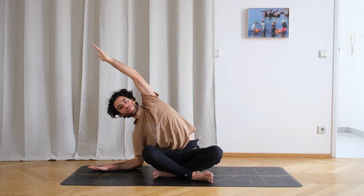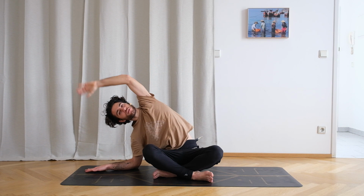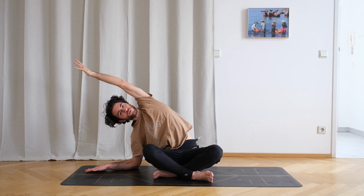Maybe if you feel very comfortable, right elbow drops. We keep extending through the left arm. Try not to bend the elbow. Find full length. Maybe look to the left fingers.